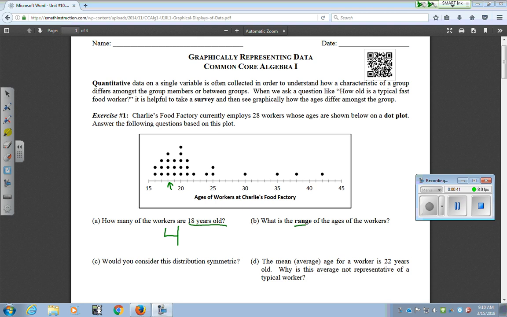Range we haven't talked about. When we're talking about range, it's going to be the maximum number you see minus the minimum number you see. The maximum number will be the highest dot, which is 42. And then you'd subtract that from the lowest dot, which in this case would be 16. So this would end up being 26.